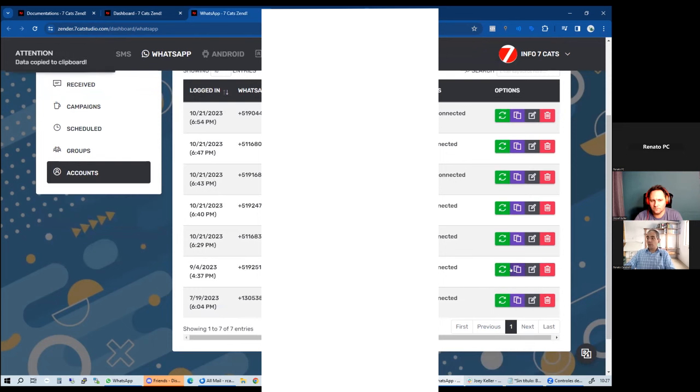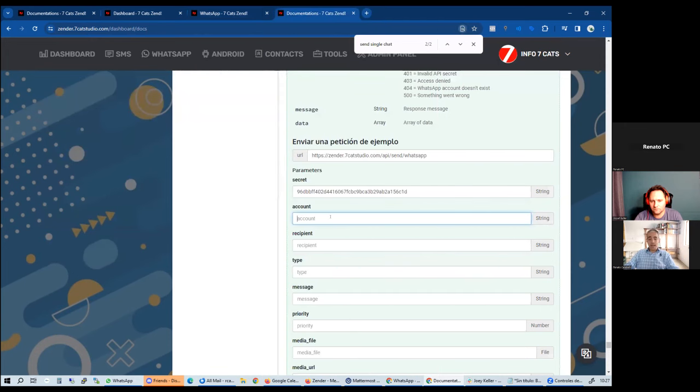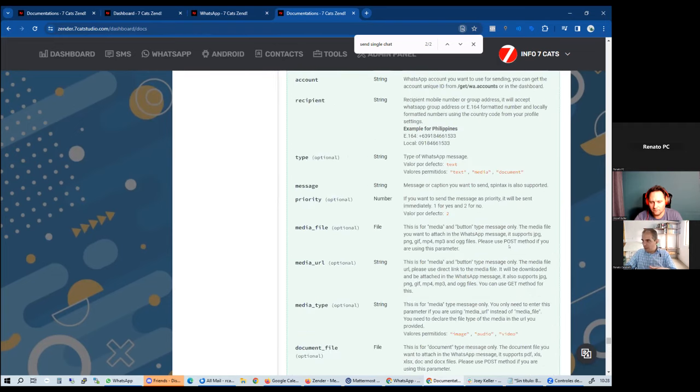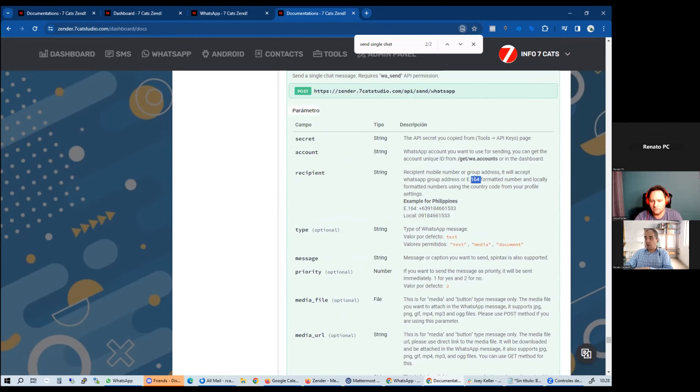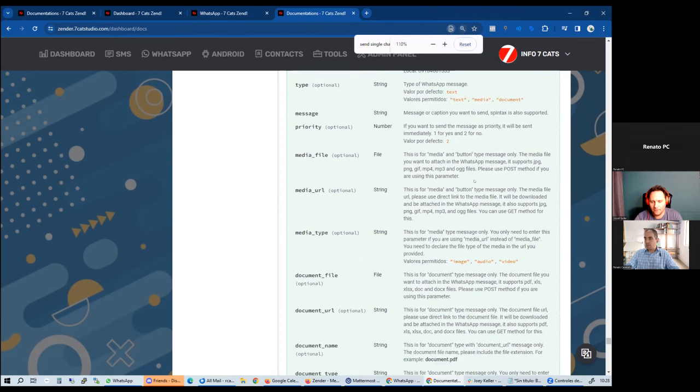I copy the account ID. This also has to be in Mautic. We're going to see that when we manage the plugin. And then the recipient. The plugin will pull the phone number from the user account in Mautic. You create the, how do you call that in Mautic, the lead. You create the lead, you put the number, but you may have to make sure that it has the correct configuration. The E164 format. Right. Okay, that is very important. Let's make this a bit bigger.